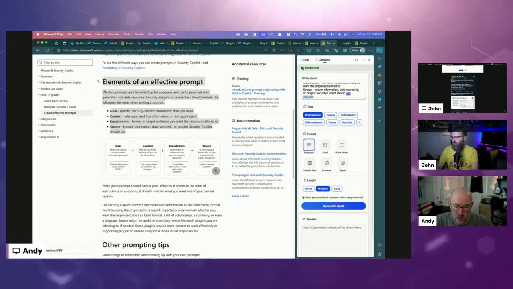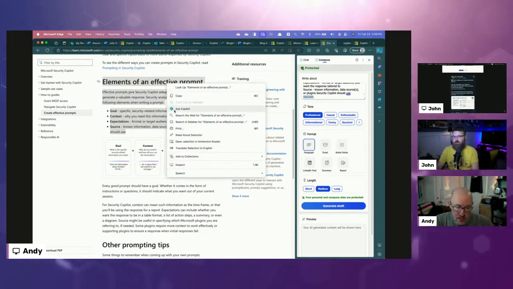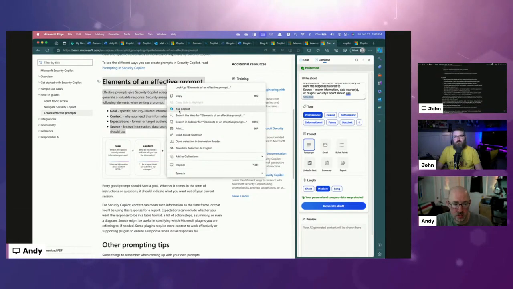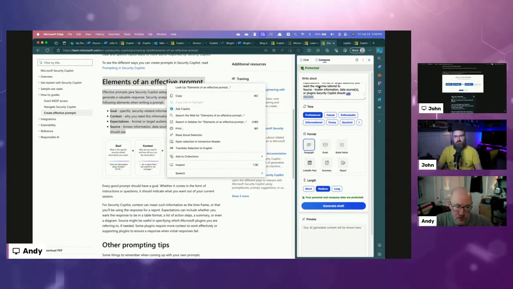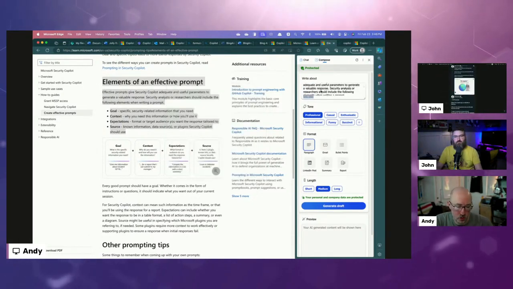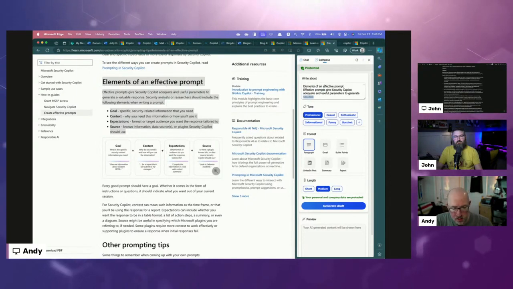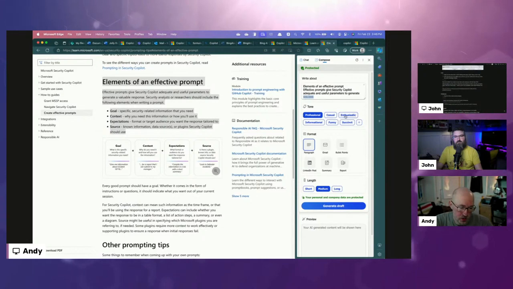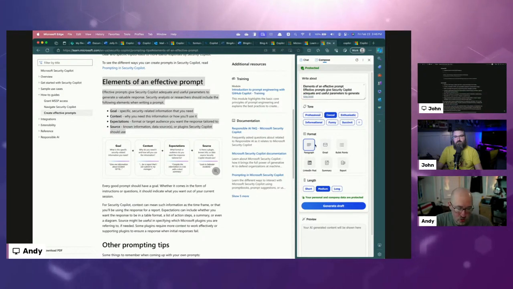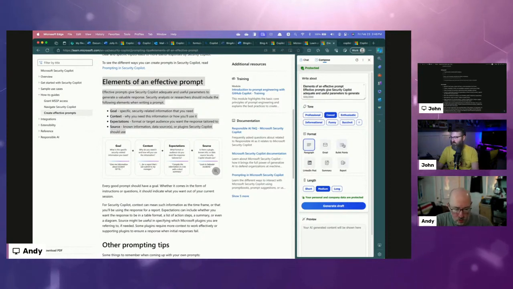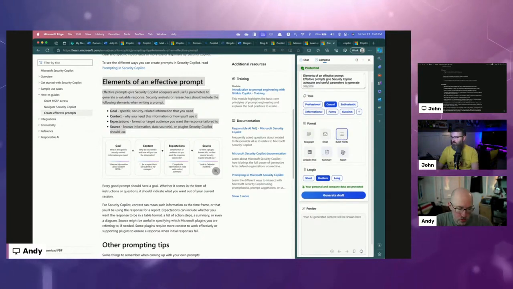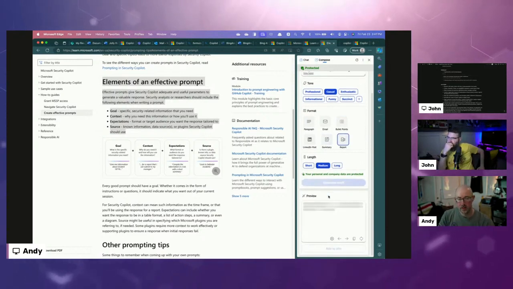One thing to point out, when I highlighted this stuff, there is an Ask Copilot option that does bring up that sidebar, which is really helpful. But sometimes you need to provide a little bit more context around it. So I just copy and pasted this in there to get it started. I'm going to make it casual. You can tell it paragraph, bullet points, summary, report, whatever you want. Maybe I just want a report of a medium length, and then you can generate off of that.